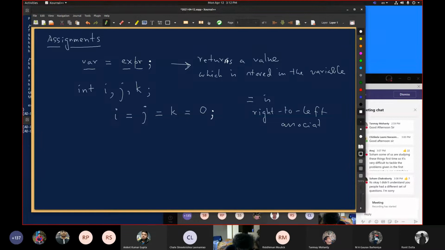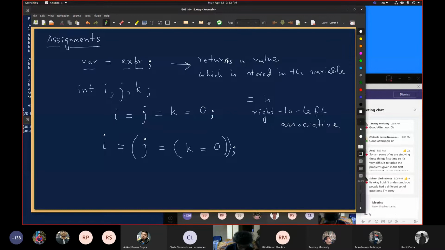In other words, this is the same as assigning the value 0 to k, then whatever is returned, you use that value to assign to variable j, and then whatever is returned, use that value to assign to variable i.